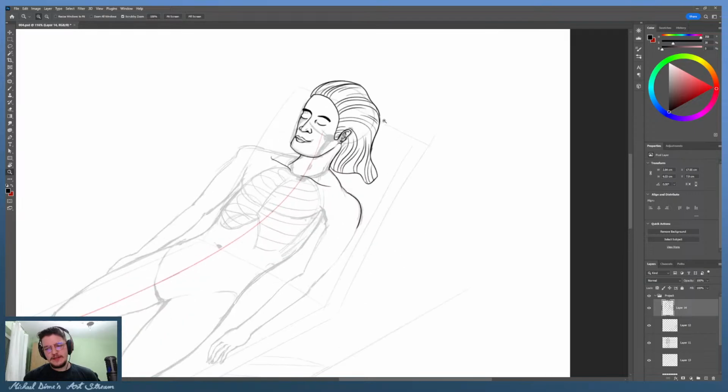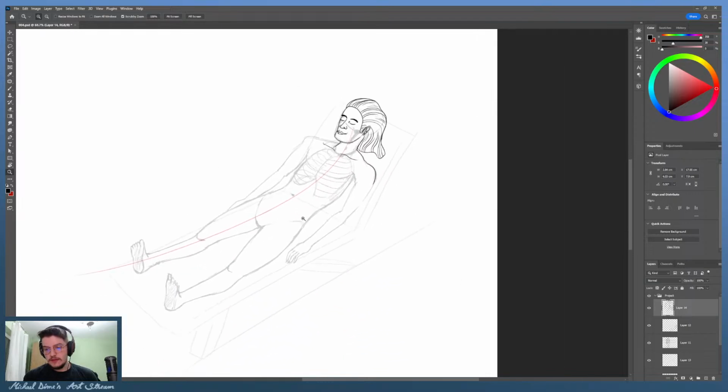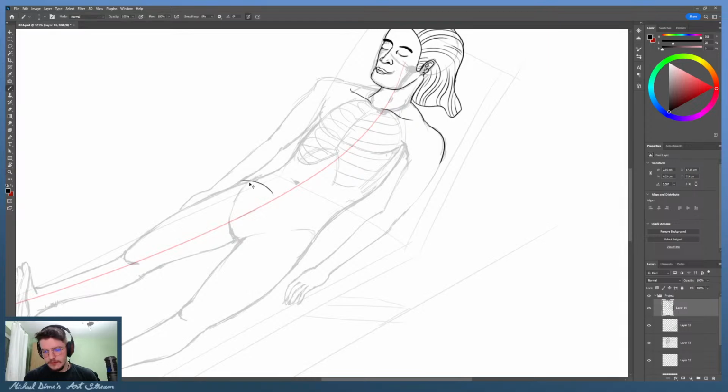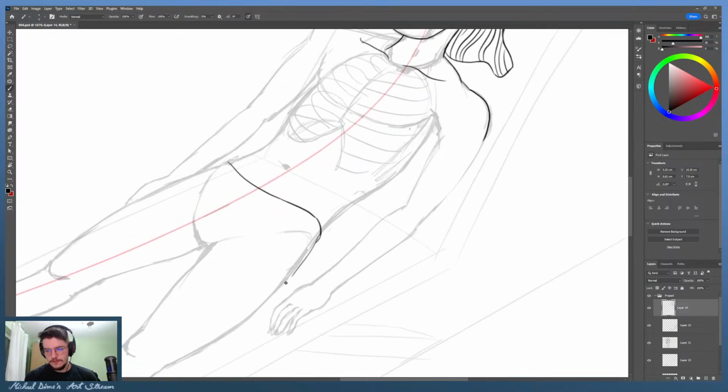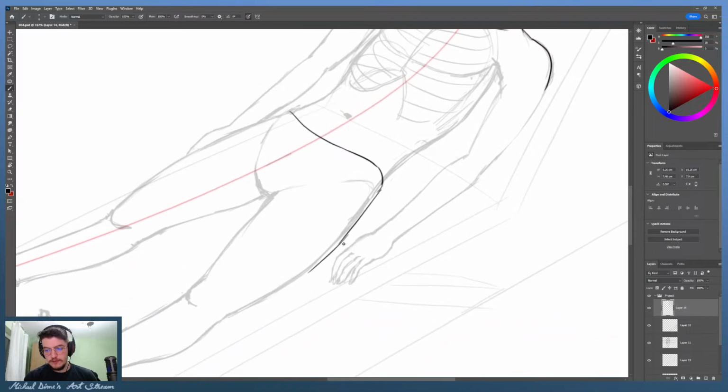I think we can add some clothes, or maybe not clothes, but just underwear over here, because it would make sense for someone to relax in the sun. So yeah, some boxers, I guess, work out pretty fine. But yeah, what I was talking about is shading, colors, right? That's something which is very, very interesting to learn about, and I think it's a very wide subject.